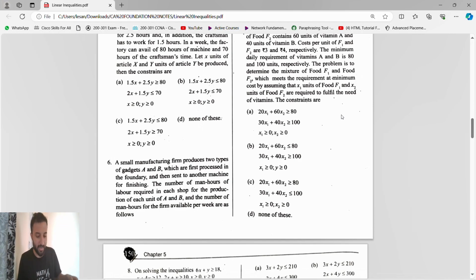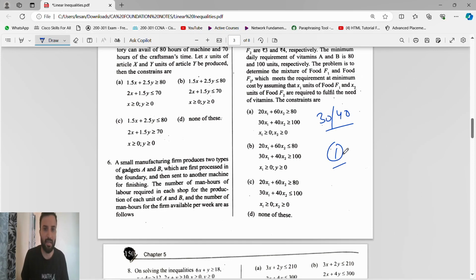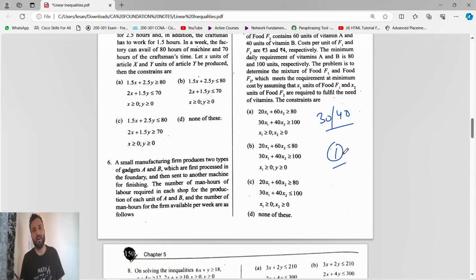So you will get it perfectly and easily you can score 2 out of 2 marks here, guys. I think a maximum of 30 to 40 seconds you will take, or sometimes they will give all of A, B, C, D like we have seen, right? So maximum 1 minute easily you can take and you will get the answers. Okay, so this is for the linear inequalities done.